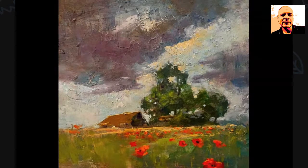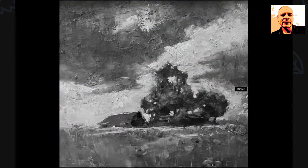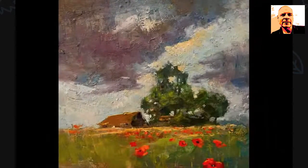You can see the difference between the black and white, and you can see how much is lost in the color because the values are so close, especially with the flowers in the foreground. And then I'm actually going to kick this device out, because that's my computer that messes things up a bit here. So I'm just going to shut that down. You won't get to see this again. Maybe that's good. All right.